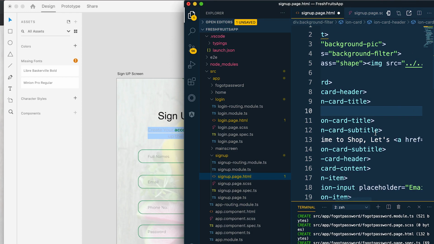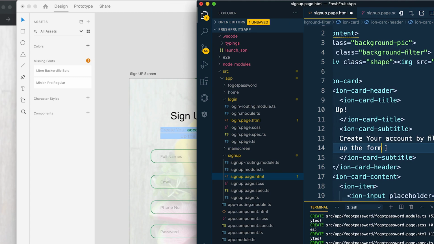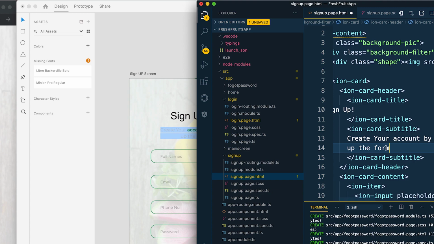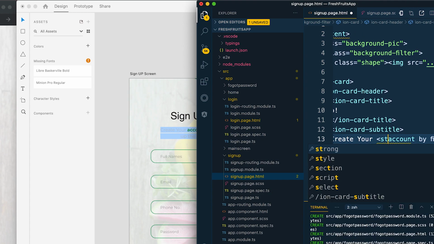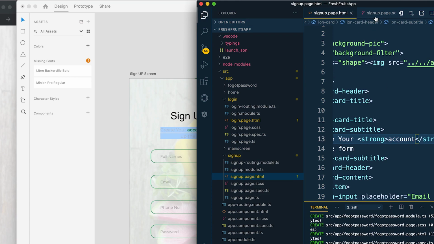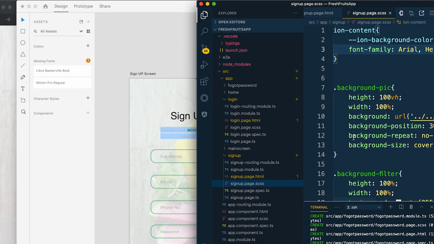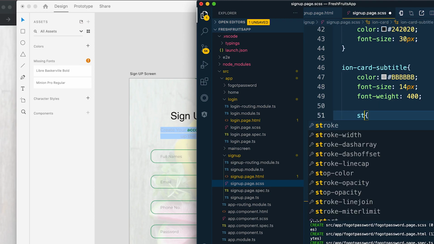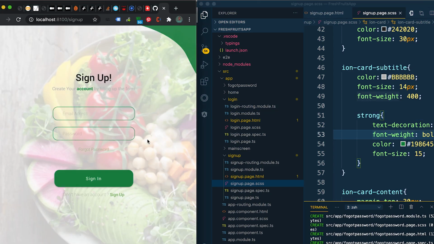So instead of having this, we'll have that, and this one will be create your account. So we'll put here a strong tag. We can just put strong. So save, and let's see what we have.